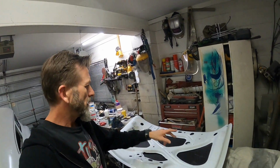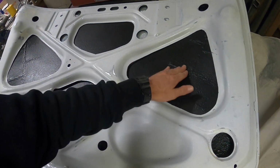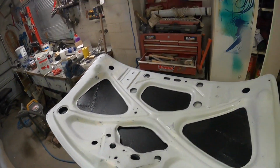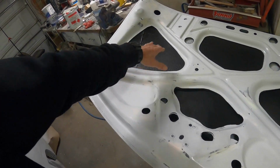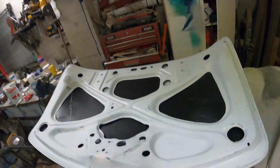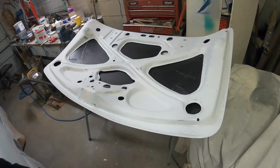Next day, I think, yep. That's all kind of dry enough to be able to unmask. You can still see the old surgery scars down these sides here, but I'm not really too worried about that. If I get real worried about it, I could also make up insert panels to fill in these as well, like some kind of liner that covered the whole inside of the boot lid, but it's probably not going to happen. So I'm not concerned about the old surgery scars in there. Could even chuck some dynamat or something like that on there, but that's probably not going to happen either.